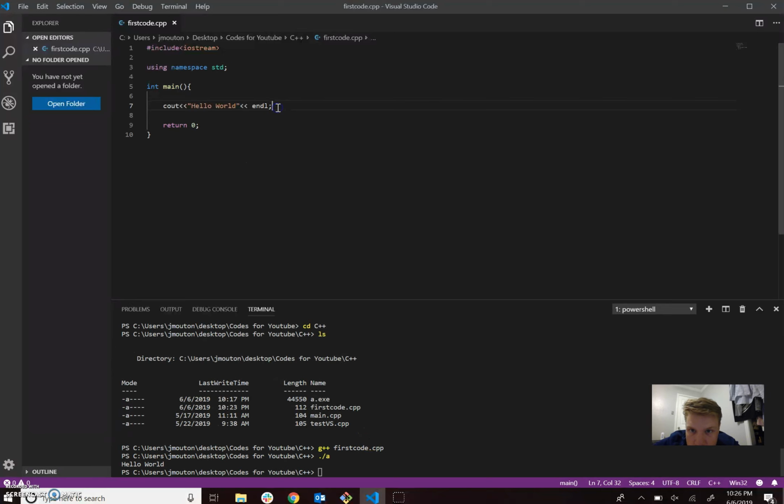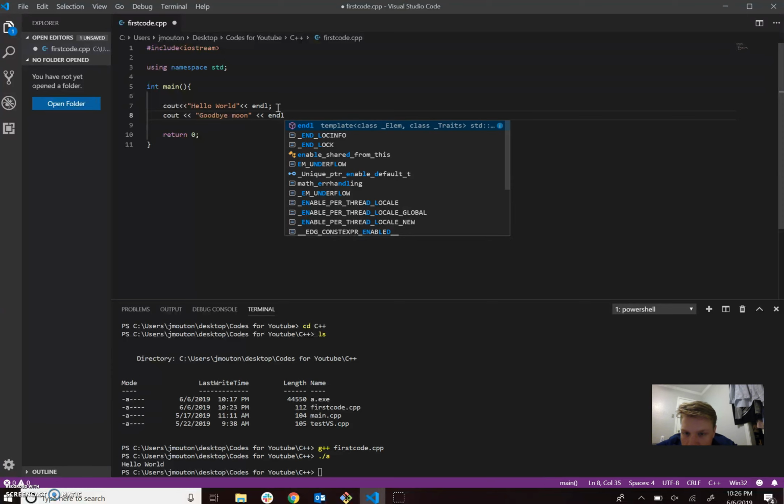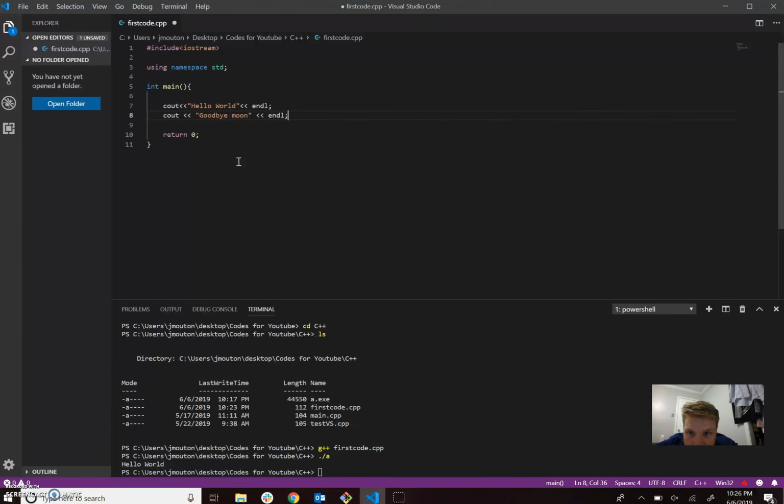And so if we change this, this is what I was talking about before. Cout goodbye moon and endl. What we need to do is Control S to save it, or you can just go down here to save. And then we need to compile again.